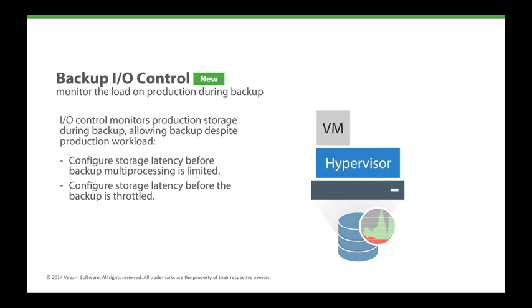So in version 8 we've got a new bit of functionality called Backup I/O Control. What this does is it constantly monitors the latency to your disk. So we'll monitor the backups and monitor the production storage. And as that latency starts to creep up, we'll scale off the amount of new backup jobs we'll implement on the environment. If it goes above a second threshold, we'll completely throttle the backups to make sure we're not impacting production data. As with all great things in Veeam, it's a simple checkbox to turn it on. There's no configuration really necessary. You can, if you have the Enterprise Plus edition as well, adjust the thresholds and adjust the latency per datastore if required.